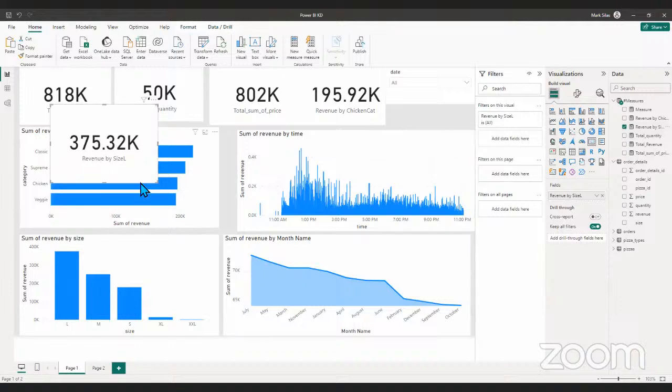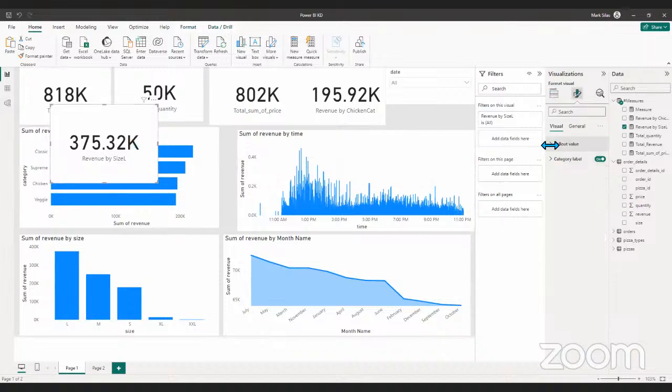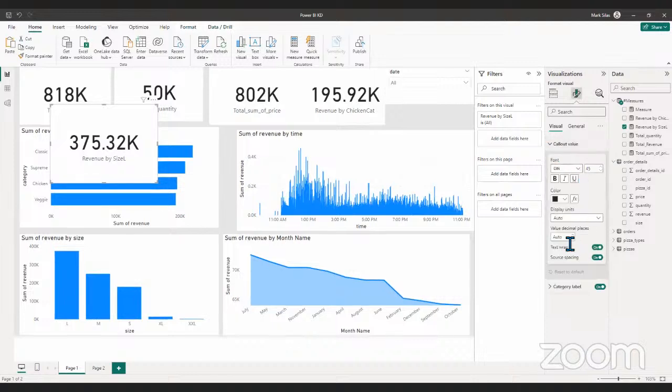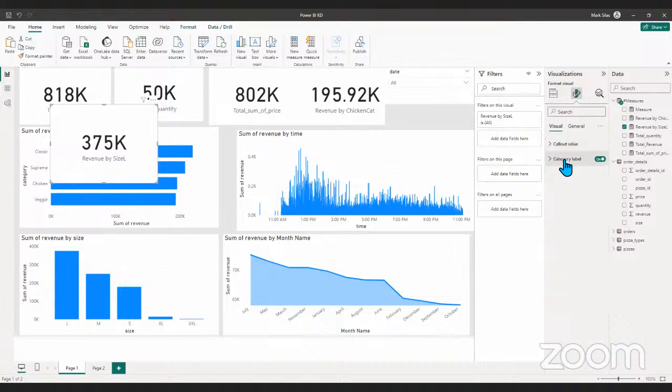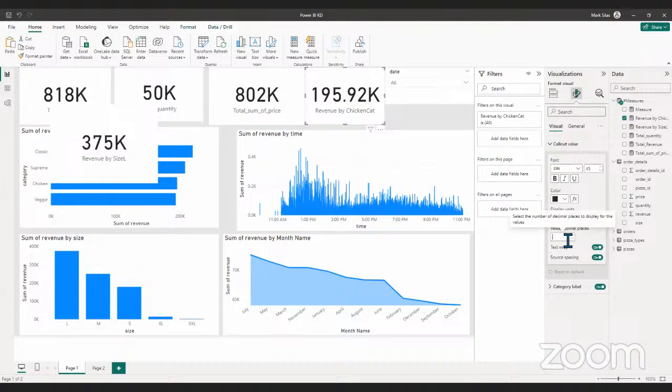So revenue by size L is over 300,000. So we are going to round this. Like I said, based on company requirements, sometimes you may not be allowed to round. Probably the company wants to see the other side of the decimal for whatever reason.